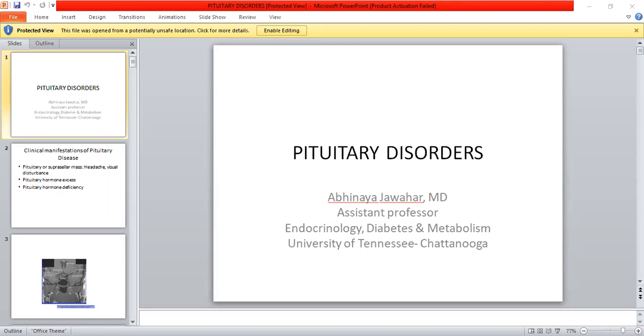So how we diagnose if the person has been cured or not is again by the glucose tolerance test. We need the growth hormone level to go less than 1 or 0.4. This was a much older study, and that's why they say it's 2.5, but things have changed now.